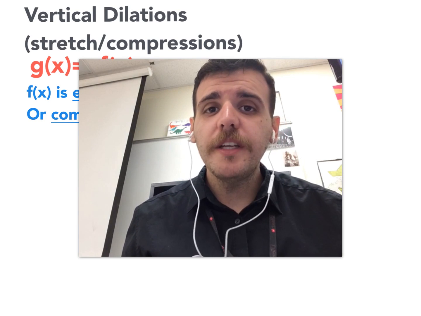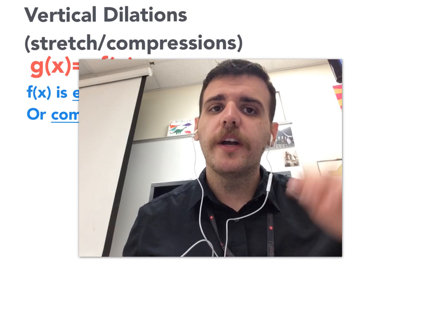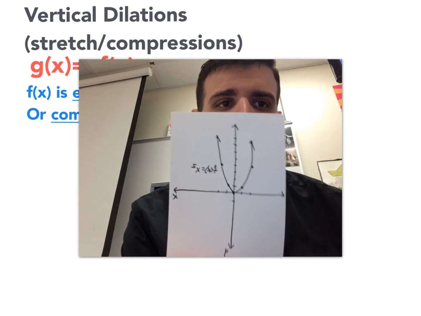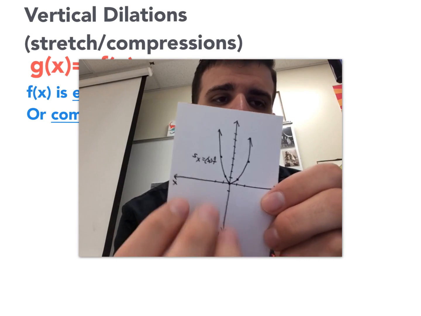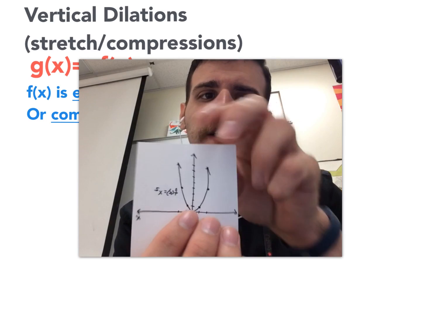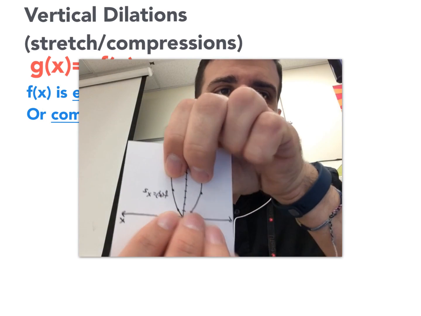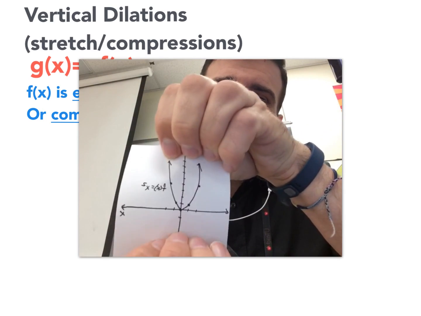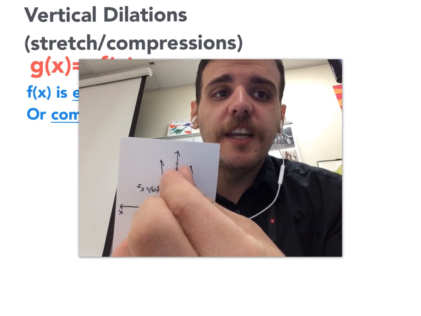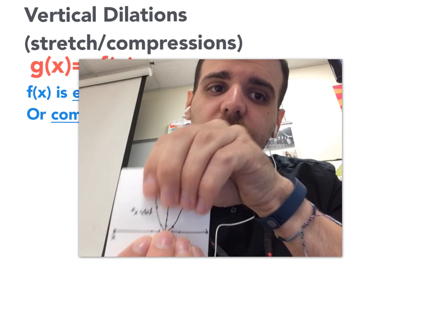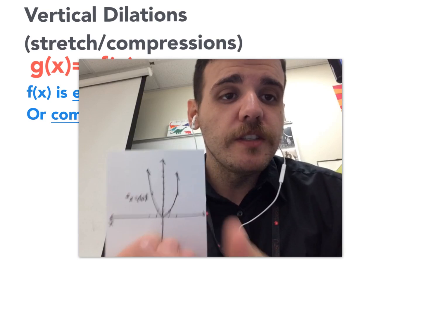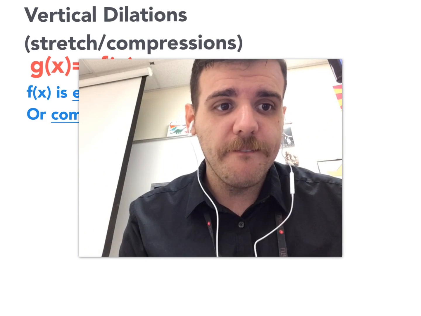We don't really include those negatives because we already talked about if it's negative, it just reflects. All right, so what do I mean to expand or compress vertically? Well, here's a function. And imagine that we could just grab this thing, since it's vertically, from the top and bottom. And if we expanded it, this function would become skinnier. And if we compressed it vertically, this function would get wider. So let's see some examples of that.